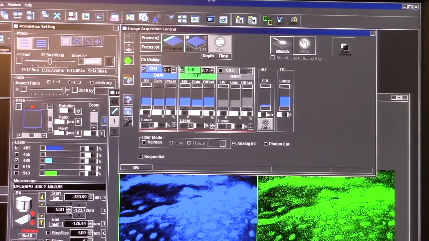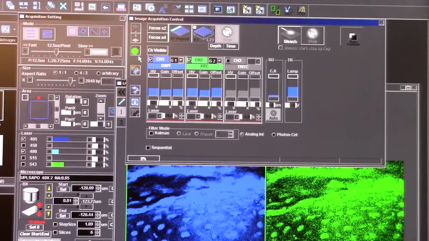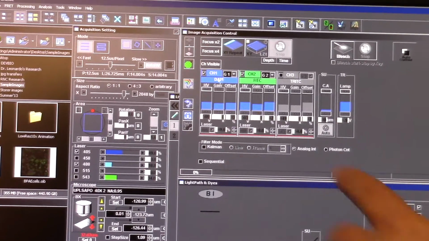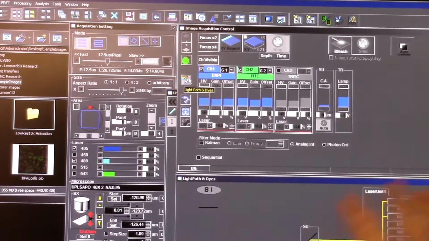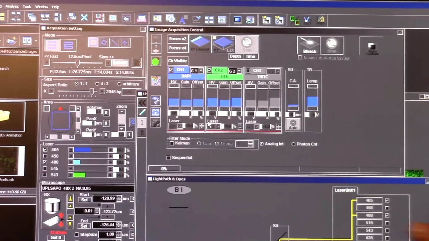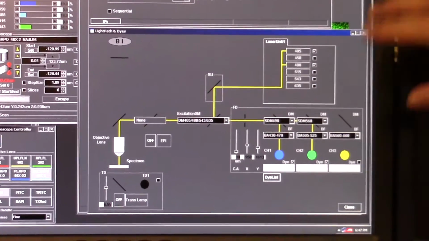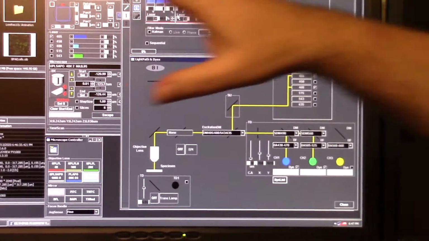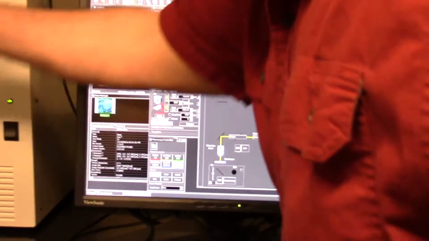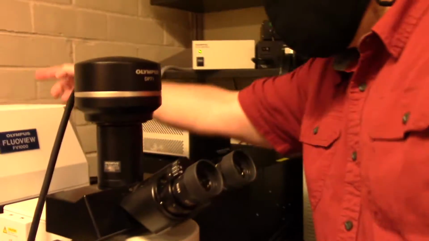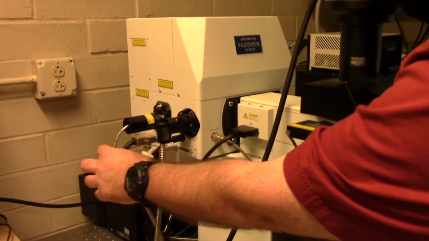And let's see what the path of the lasers is. Let's see which lasers are on, which ones we are using, and how they are moving. So I've clicked this button to talk about where the light path goes. This is a schematic of what goes on from the outside lasers in this big black box through this tiny little fiber optic cable that comes around and goes in right here.